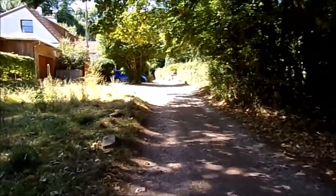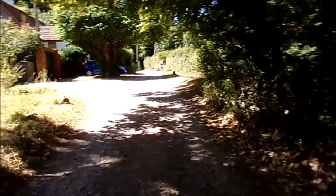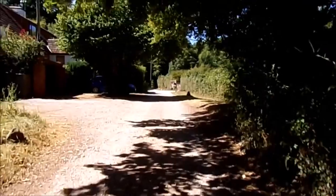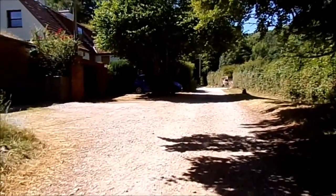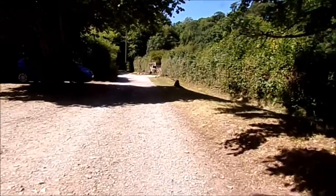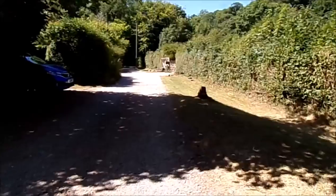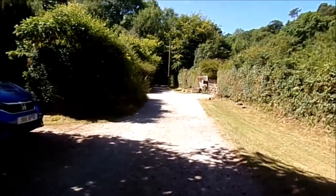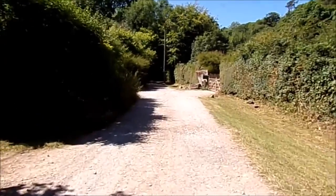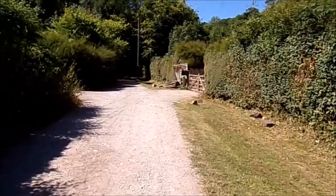Watching a few old people with their, you know, packed right up with their rucksacks and their dog and their walking sticks and their hats on. It's nice to see. I don't know if many people do what I do. Get the bus, they might get the bus and train, I don't know. But it worked out for me. Suitable. Worked out.